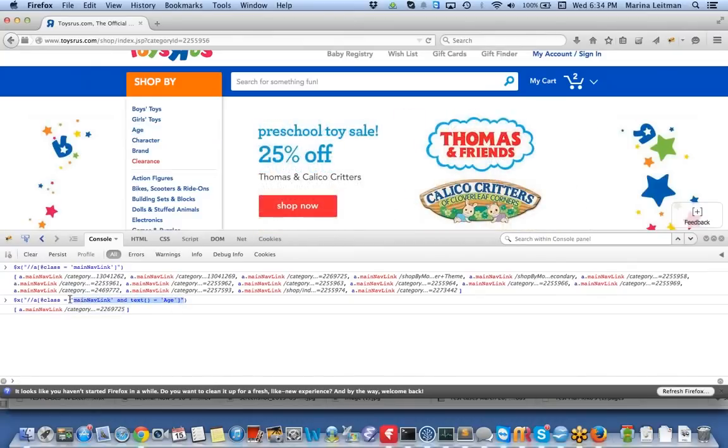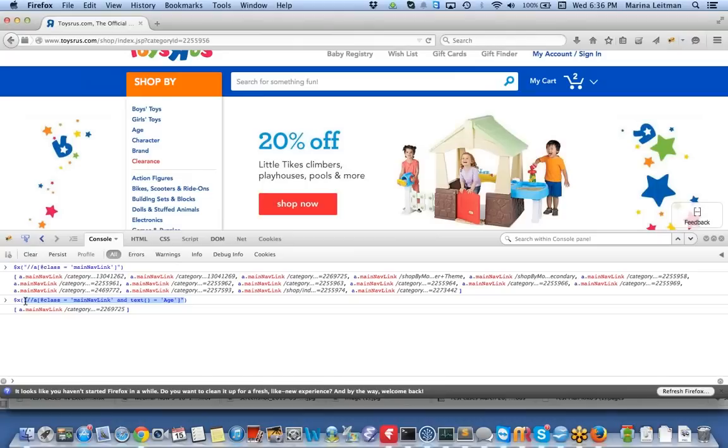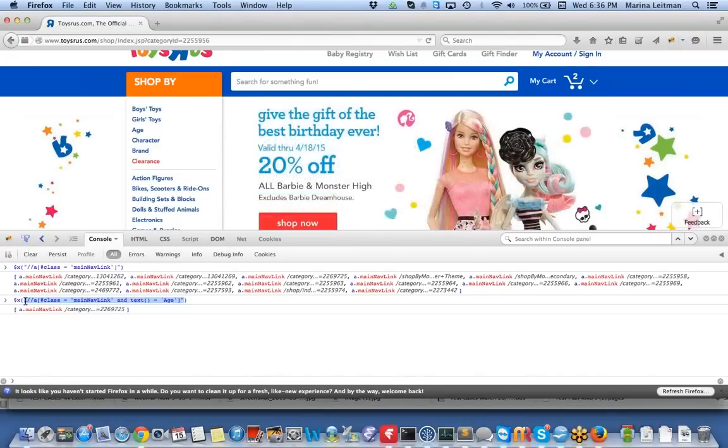And this element is age. So that's the XPath that we see here. Between double quotes, it's an XPath that we can use in our code if we want to click on a link age.